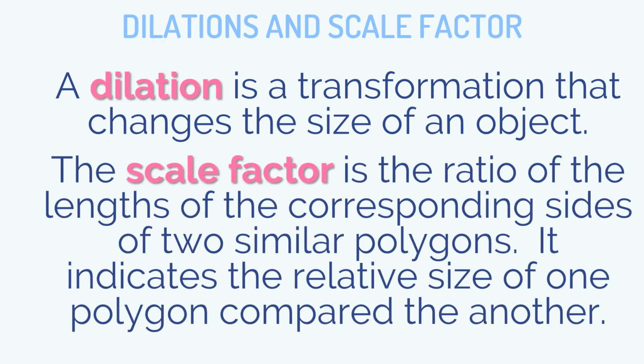And also connected with this is the idea of the scale factor, that, connected with similar figures, is the ratio of the lengths of corresponding sides of 2 similar polygons. It indicates the relative size of one polygon compared with another one. So those are two ideas that we need to have clear.